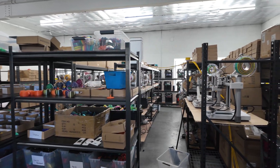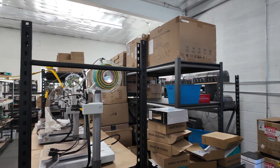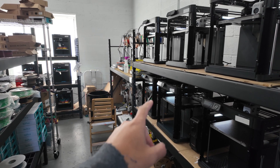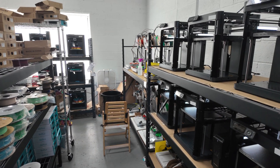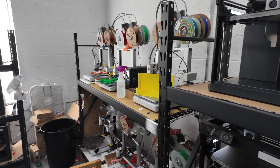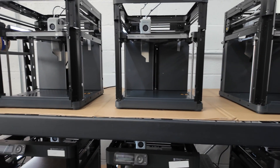I spoke with Evan and basically we're going to move all the A1 printers that we had in the back rack to this shelf here. We'll probably bump out this rack and then back here we're going to transform these two old A1 racks to P1P — we're going to get 18 P1Ps, nine per rack: 3-6-9 and then 3-6-9 over there. Right now these six have been set up. I'm just going to connect these to Wi-Fi and start some prints on them. I'll order more printers and when they come in they'll get set up in this area. Naming convention — we're just going to call this 101, 102, 103, so on and so forth.